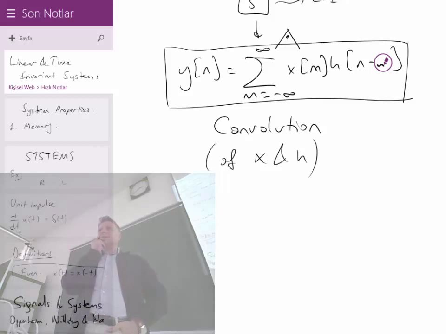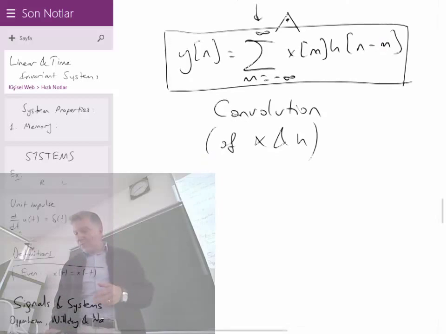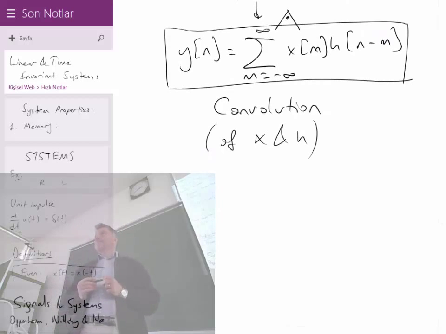Now, the rest of the system analysis is under the assumption of linear and time invariant systems, and that assumption is a very strong one. All of our systems will be linear and time invariant. So under this assumption, the way to determine the output of the system to any input is through performing this summation. You have to, of course, evaluate that. All right.